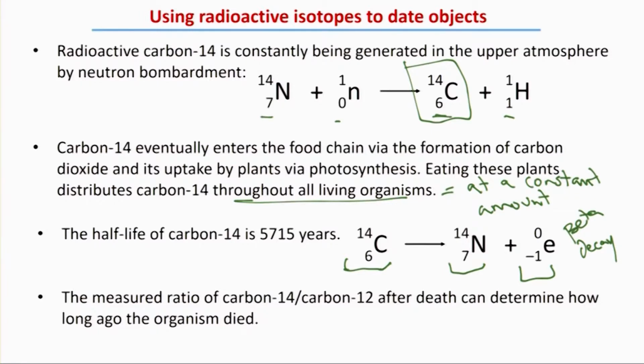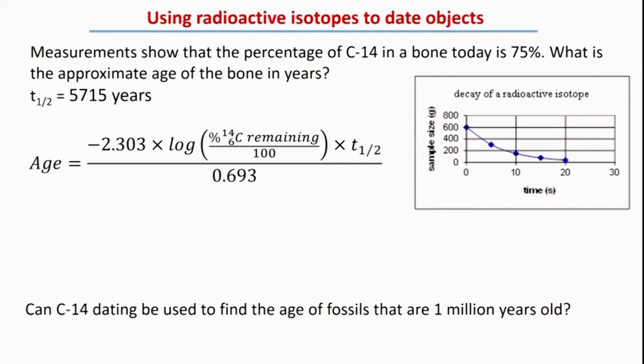All right, so you can now take the ratio of carbon-14 to carbon-12, and we know what it is for living things, and then after death you can measure how that changes to figure out how long ago the organism died. Now there is some calculations involved here, and your book kind of gives you this one. If you are in higher chemistry, you might do some more derivation to get to this, but your book gives it to you right here, so we're just going to go from here and use it. So this is how you can find the percent of carbon-14 in a bone at a certain point after death, or a fossil or whatever, and then you can find the age of that bone.